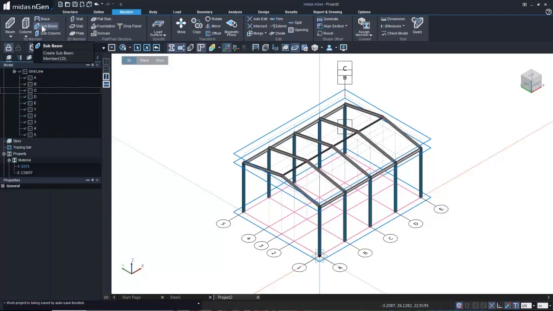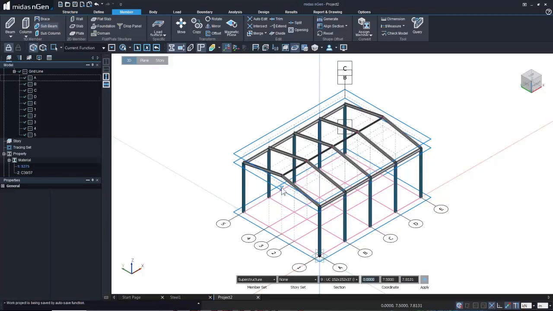Similarly, let's go ahead and create the sub-beams at other locations. Before we go ahead and use that other location, I'm going to be selecting this sub-column type of section which will be spanning from here to here. So I'll go ahead and use UC itself. UC 305 I'll use.